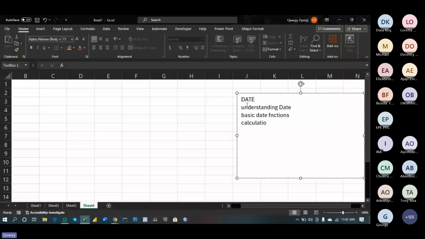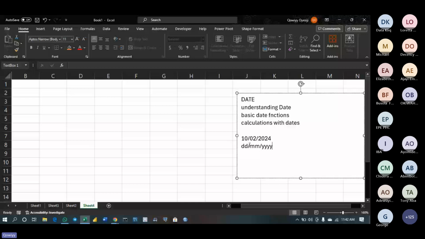Now, first thing you need to know is what the date format in Excel is. If I ask what today's date in Nigeria is, what will you say? Today's date is 10/02/2024. Right? Now, what is this format? If you notice, it is dd/mm/yyyy. This is the format. Yes? But this is not the case in Excel. If I type this in Excel, that means I'm writing October 2, 2024.